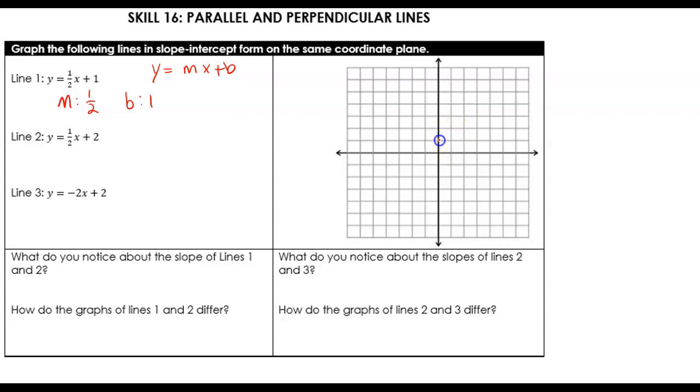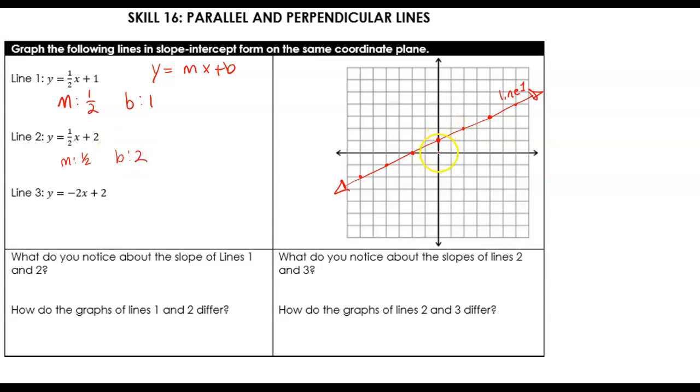So I'm going to go up 1 from our origin to find our y-intercept, and then I'm going to follow the directions that our slope gives us. We go positive 1 and over to the right 2, up 1 and over 2. I can do it again. I can go the other direction if I go down and to the left, so I'm going the opposite direction now. And all of these lines fall on this line right here. So that is line 1.